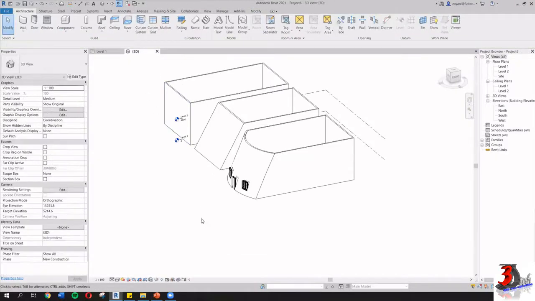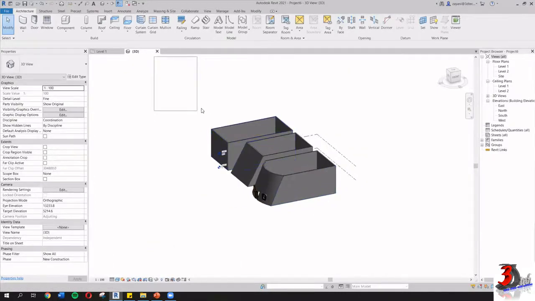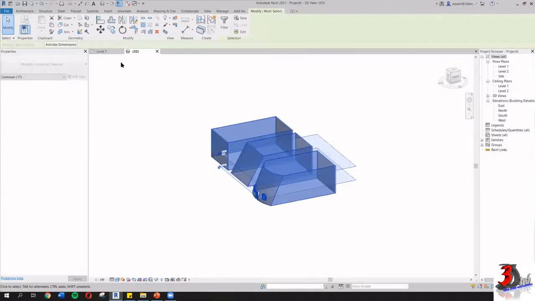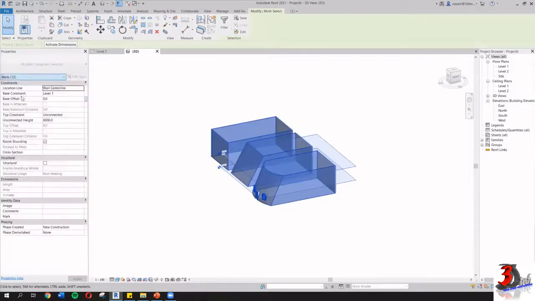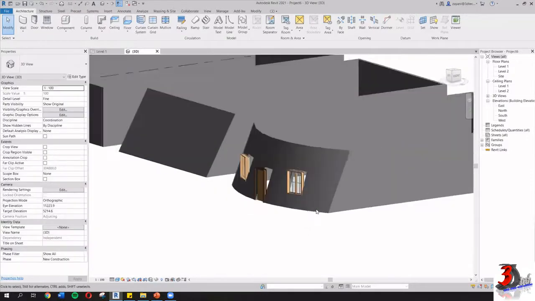So I put one here and one here. If I go to the 3D view, you will see something like this. Okay, this looks a little bit hideous because I did not place the wall into the right level. So I'm going to put the top constraint to be level 2. Okay, so now you will see something like this.